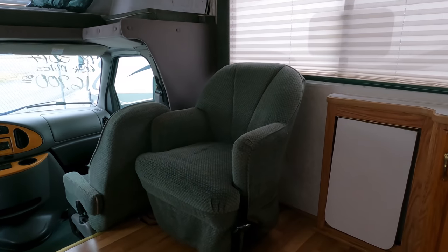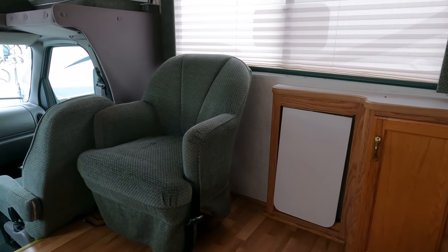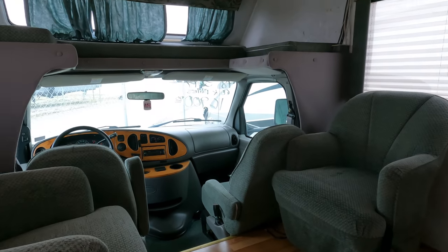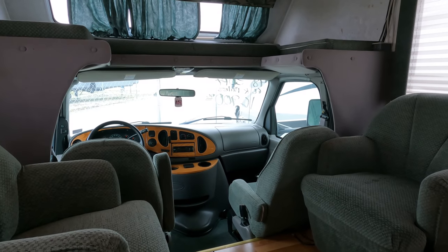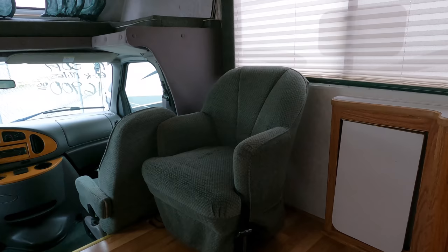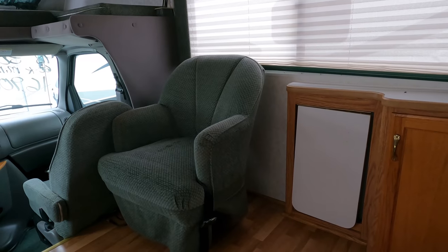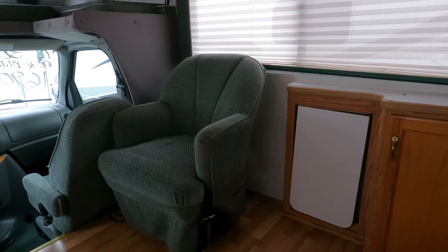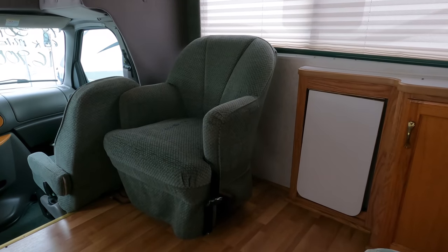I think this thing is very nice for a 98 model. Very, very nice. I love this forward-facing sofa. It sleeps six. It doesn't have a table booth, but you've got two fold-up tables, so you've got plenty of eating service — two over here and two over there. You can actually have eating service for three to four people, and you can always put some TV trays in here if you need more.